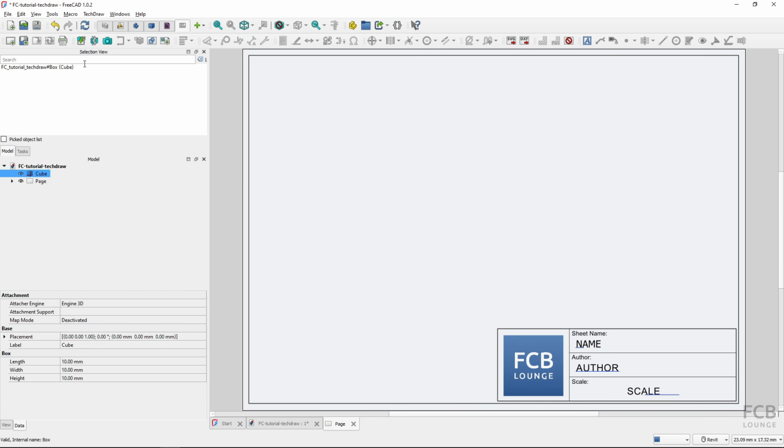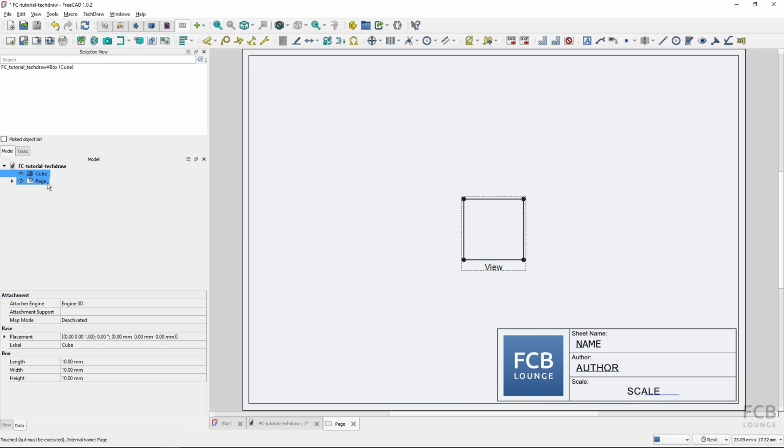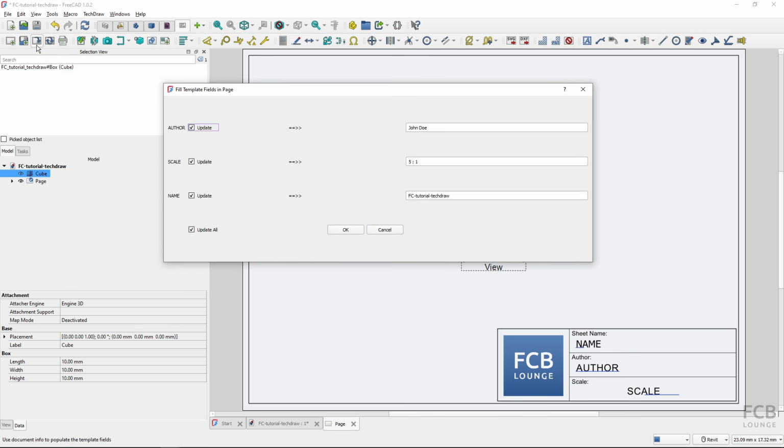And now I have to create again a view from the cube, so I will change the scale to 5:1, and now it's available to update the template field. So if I run it, you can see that now it's also checking for the name sheet I call it sheet name, but it's actually the file name that will be auto-filled in. So I will hit OK.